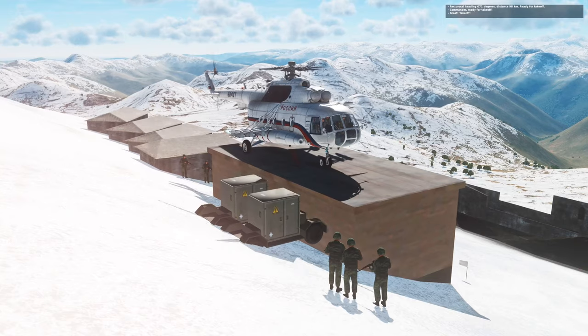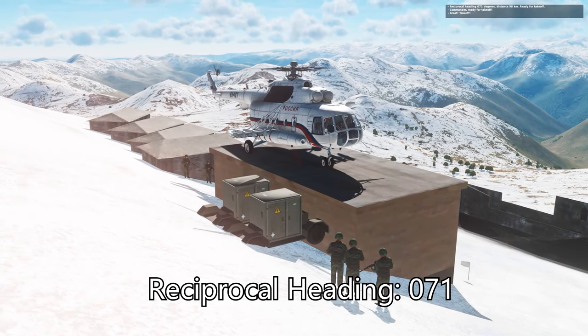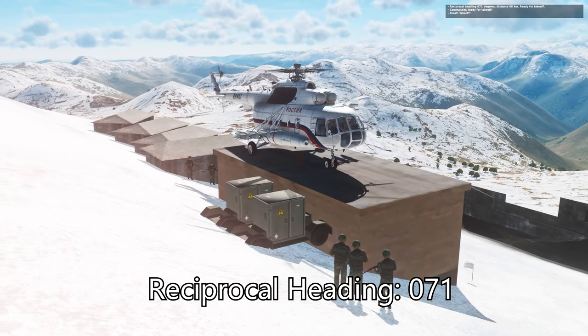Reciprocal heading 071 degrees, distance 98 kilometers. Ready for takeoff. Commander, ready for takeoff.